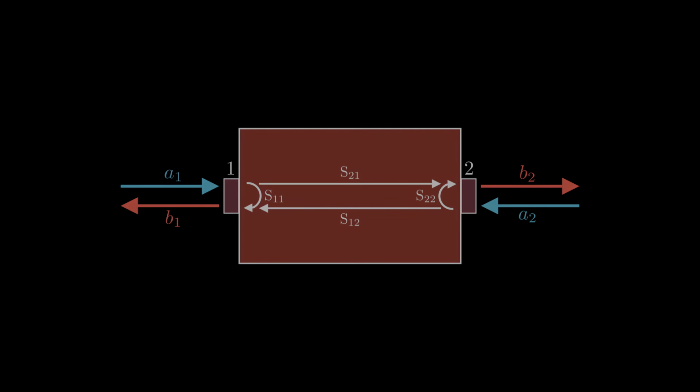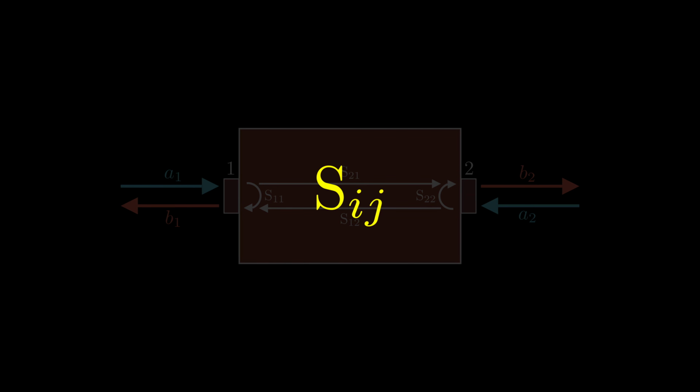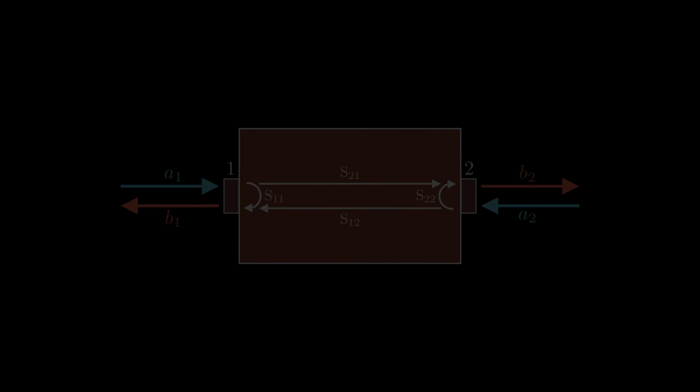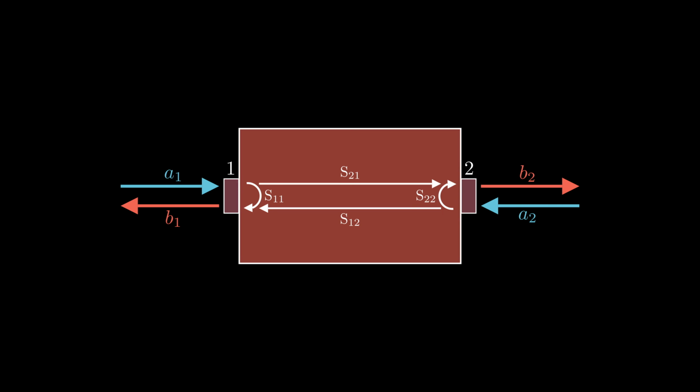You might be wondering, how exactly do these subscripts get named? Well, the notation for scattering parameters is pretty straightforward. The first subscript corresponds to the output port, where the energy emerges, while the second subscript corresponds to the input port, where the incident wave is applied. Of course, this notation applies to networks consisting of arbitrarily many ports.